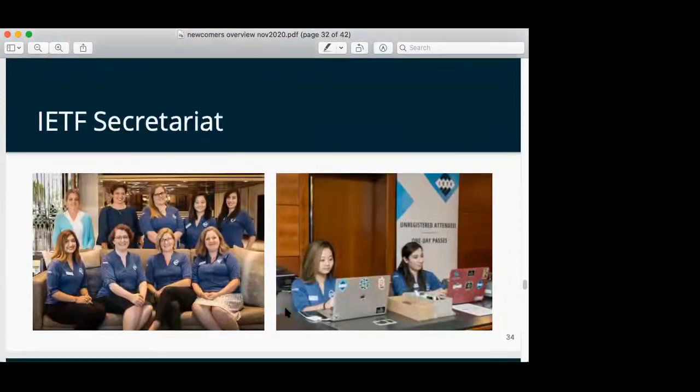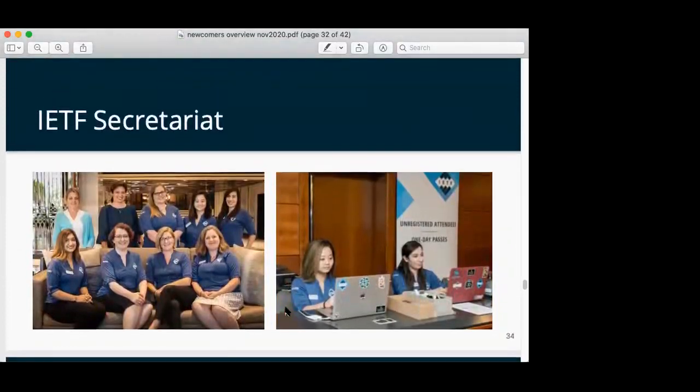The secretariat. These people, mostly women, you can see them here, at the beginning of the week they're all in blue. On Friday, when the thing ends, they're all wearing Hawaiian shirts. They handle the registration, they handle meeting conflicts, they run some of the IESG meetings, for example. They run some of the other meetings too, such as taking the minutes when Karen and I were meeting with the Secretariat and some of the other people to plan the Newcomers events. These folks take minutes and keep it all on track. They're great. Next slide.